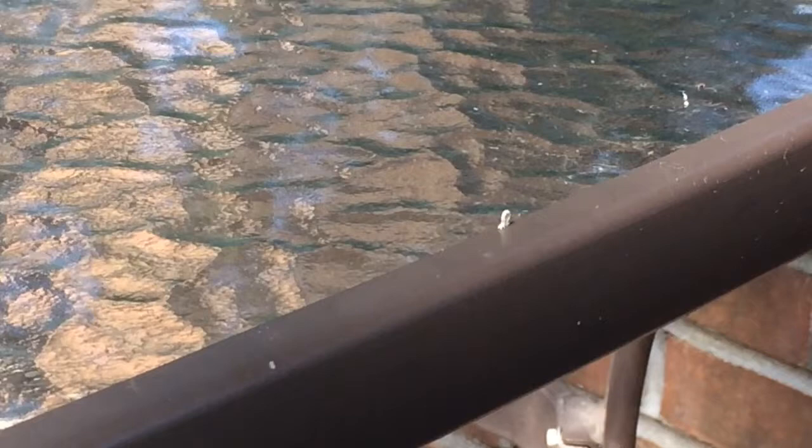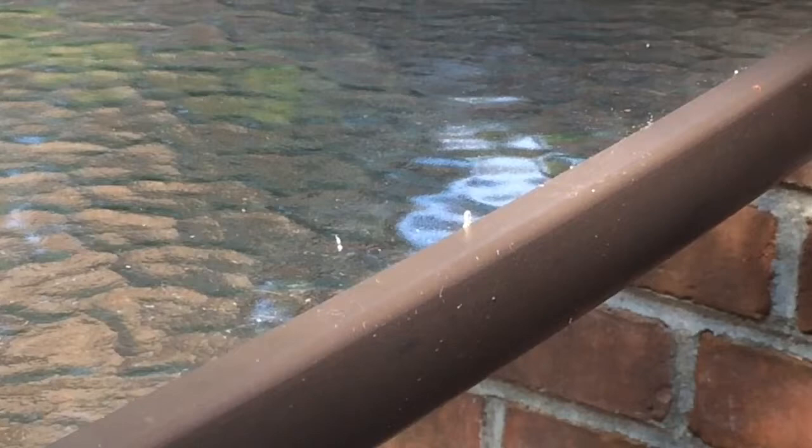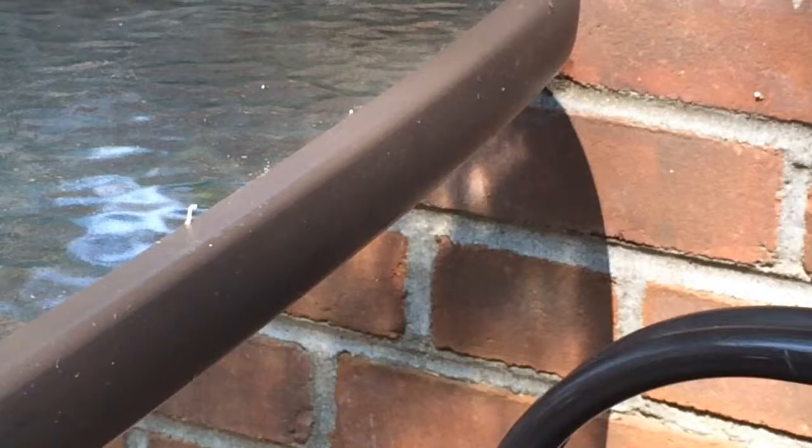Hi, this is Steve Hart for SI Live. What you're looking at here is an inchworm. This little fella happened to land on me while I was sitting down at Silver Lake Golf Course on Tuesday. I hadn't seen one of these in a while, so I put him down on the table and was really surprised at how fast he was able to move — kind of like, as I said, mother nature's version of a slinky.